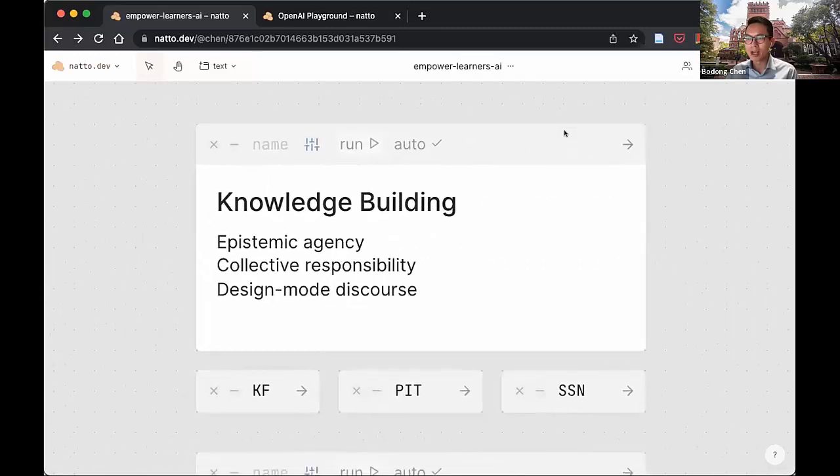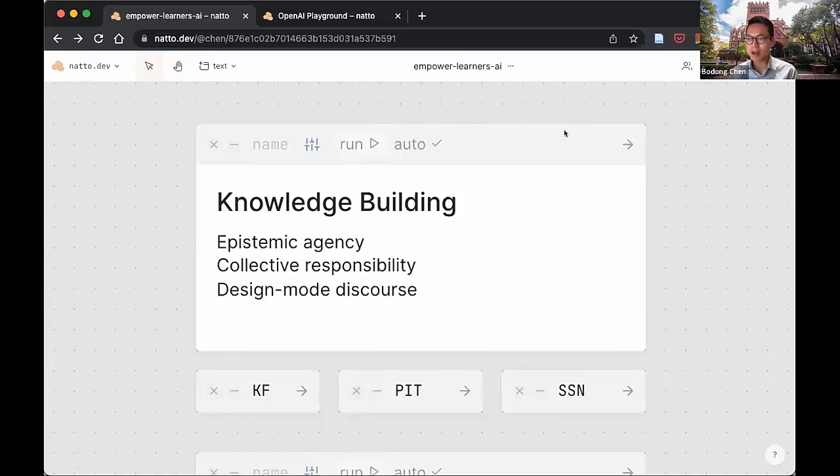And as Chee and Leanne both presented, I also work on the area of knowledge building. Knowledge building, as I think, is one example to demonstrate some responses to those questions. As my colleagues have already talked about, knowledge building is a pedagogy, a theory of learning that cares a lot about students' epistemic agency.